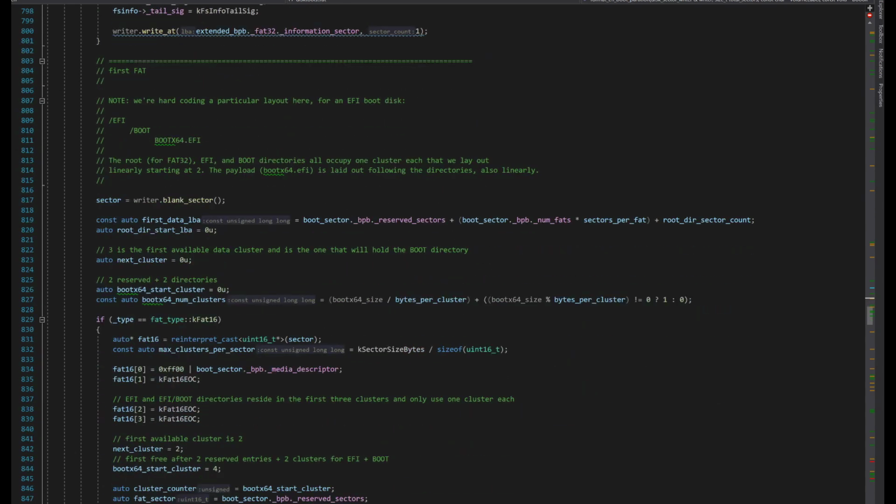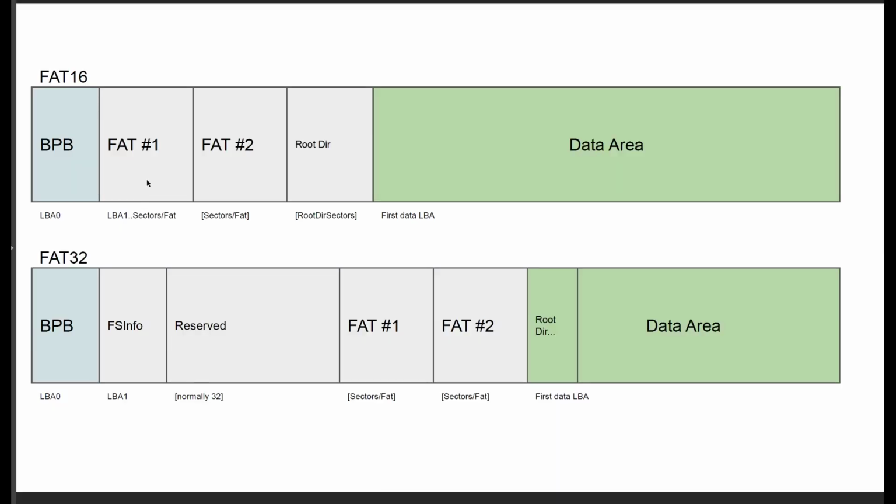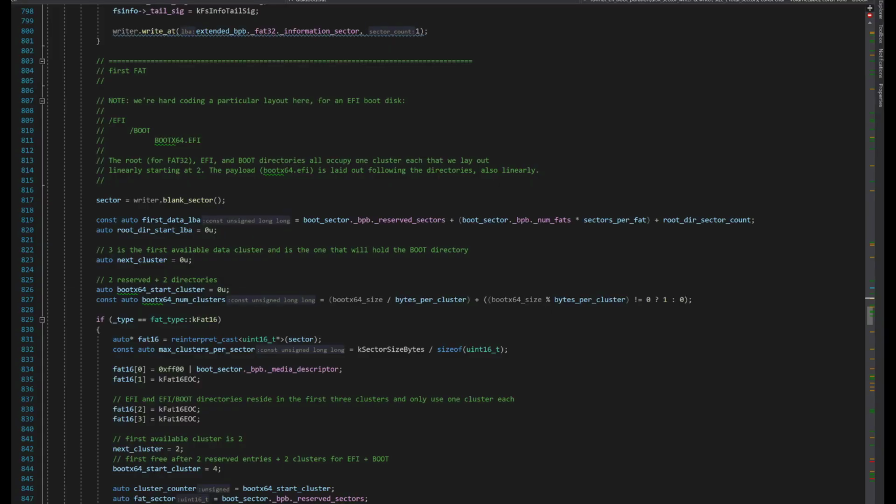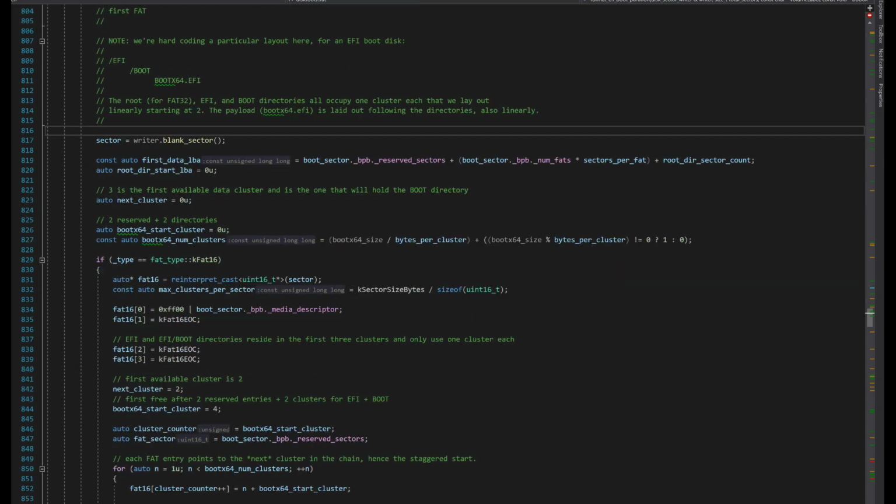Okay, so now we've written the first bits. Whether it's FAT16 or FAT32, we've filled up everything to the point of being ready to write into FAT1. So that's what we're going to do. As I was saying earlier, we're going to create this file layout. There are some calculations, like what the first data LBA is.